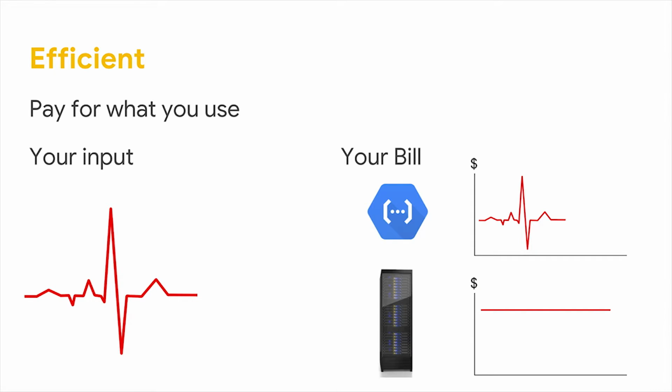It's also very efficient. I won't belabor this point because I think you've heard it many times. But if you have an input that looks like this, something that's kind of spiky, let's say you're a startup company and you have very few users adding profiles in the very beginning of your company's evolution. Or maybe you're very mature and people already have the profiles on their system. And let's pretend that this is not Facebook where people change their profile every single day, but a normal website where you might change it once a year. Your input could very well look like this. With Cloud Functions, your bill would track the input. With the traditional server-dominated model, when that server's up, you're paying for it.